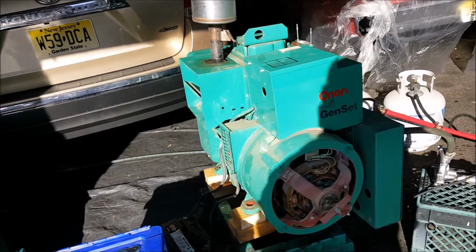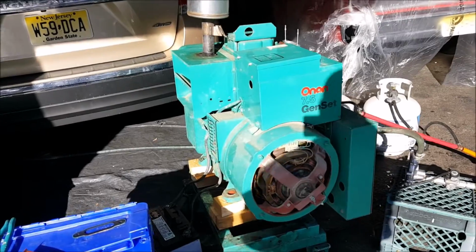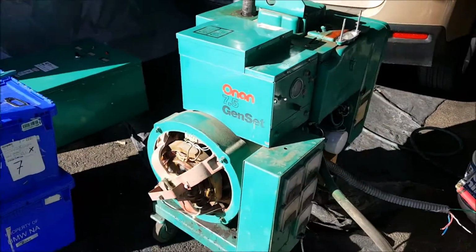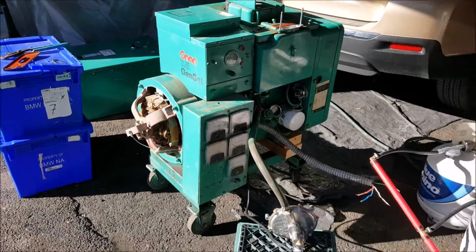This is the small sister to the JC. I had a JC before. Excellent machine, excellent generator. The problem was it was just too big for me, just way too big. So hopefully this 7.5 will do me good for my needs.